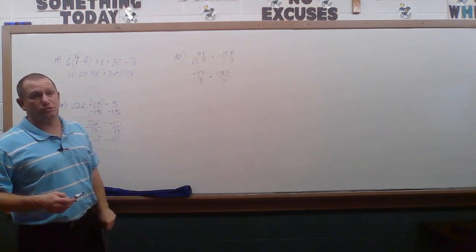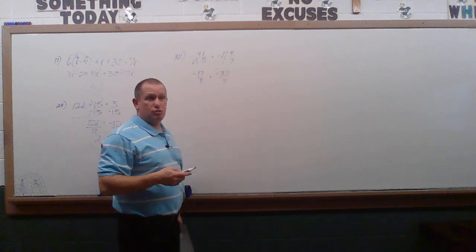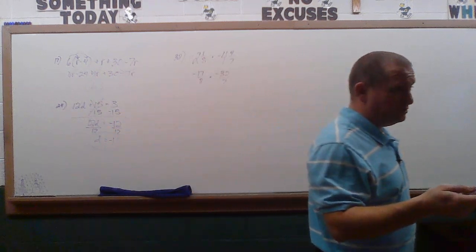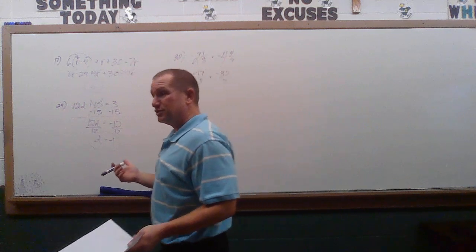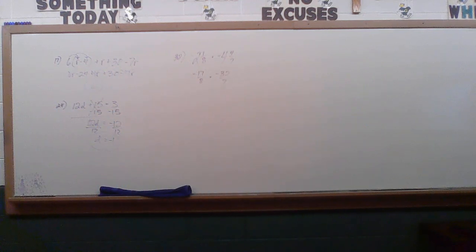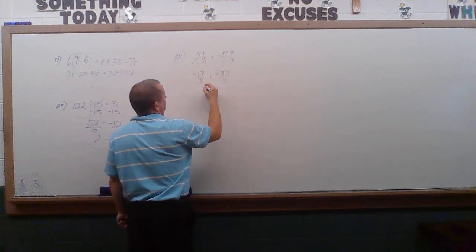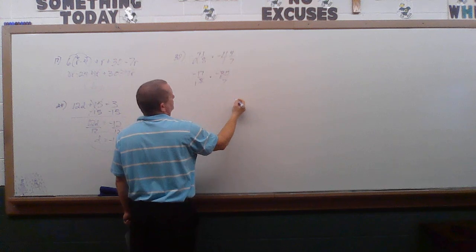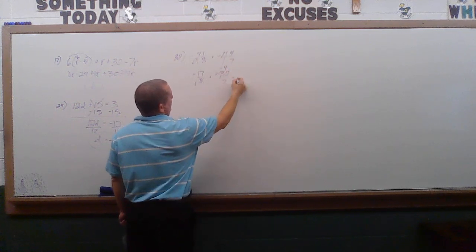Okay, now we're ready to multiply, right? But before we multiply, now we're going to try to reduce if we want to. And what ways or directions can we reduce? Diagonally or up and down. Now, do I have to do that? Heck no. I could just multiply, but then at the end, my numbers get really, really big, maybe. So in this case, can I do any reducing? 8 to 32. My 8 turns into 1, 32 becomes 4, negative 4. Don't forget about that negative sign, right? And then I'm ready to multiply.